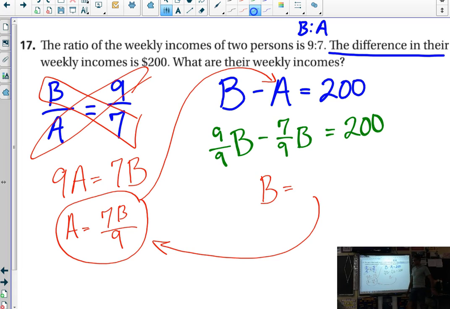And then just to make sure, I'm giving you guys too much help, but we'll definitely figure it out in the future if you're relying completely on this. 2/9 of B equals 200. How do we destroy a fraction or turn it into 1? Yeah. Reciprocal multiplication. So that's where I'm going to stop. Utilize some reciprocal multiplication to solve for your B, and then use your B to solve for your A.